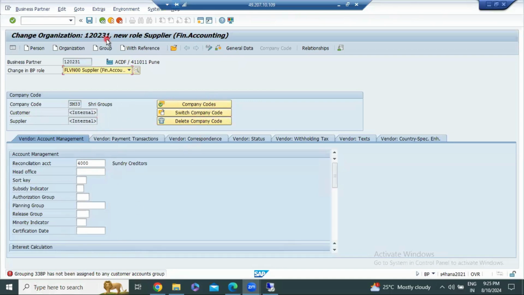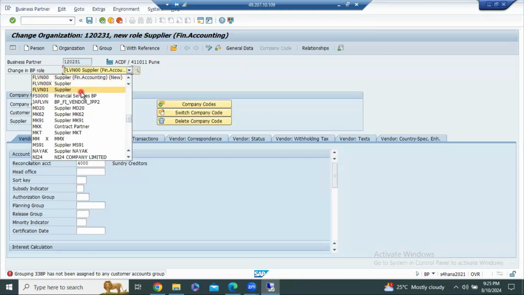So there is an issue with the grouping, right? So we'll just see that for our company code. Just see that here like this, not this number, but another one from the number range which is maintained for supplier. From that, the system will pick the number and assign it here. So that is your vendor number, right? After saving this data, you will get it.